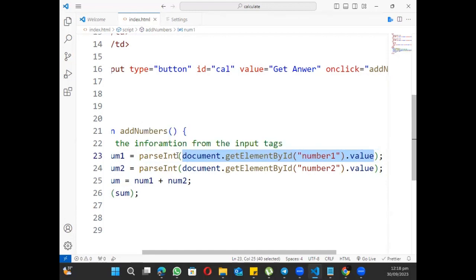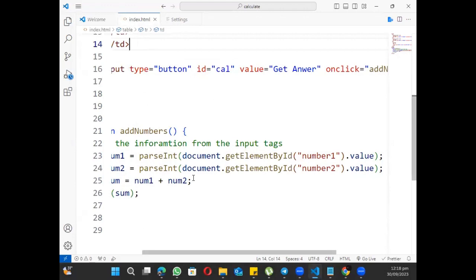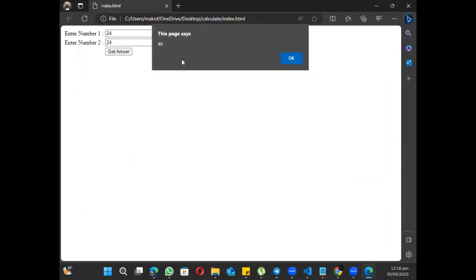So once you do this, if you refresh your screen again, so over here, I'll go to run, debugging. And I'm here again. I type in 24 and 24 here, and I press this, I should get my what? 48. Are we okay?